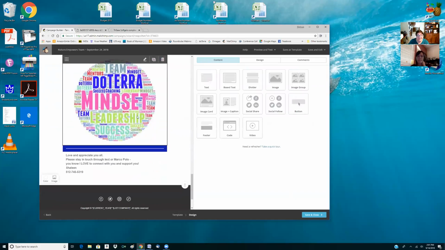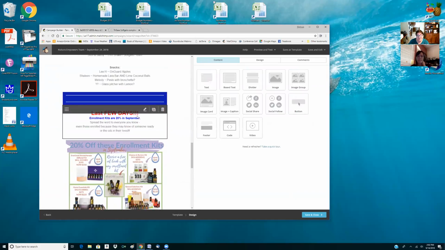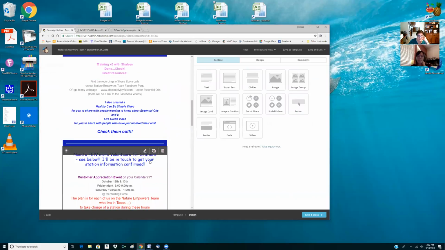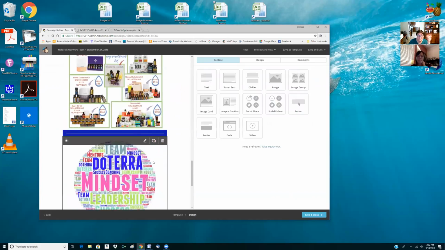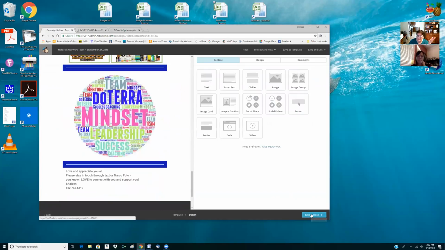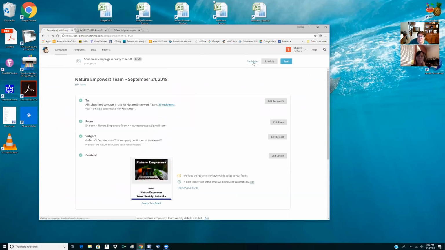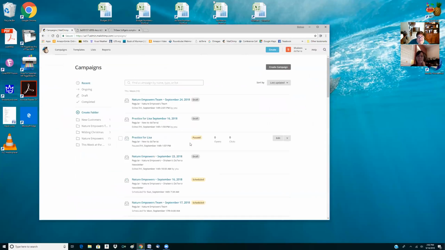And then at the beginning and the ending of each team letter, I like to find a picture that just tops and bottoms my thing. So I have this one pretty much done, but I'm going to add in some pictures from convention. So I'm just going to finish later. And that's done. So that one is my team one. And every time you work on something, it goes to the top of your list.